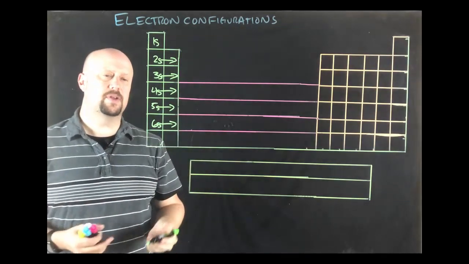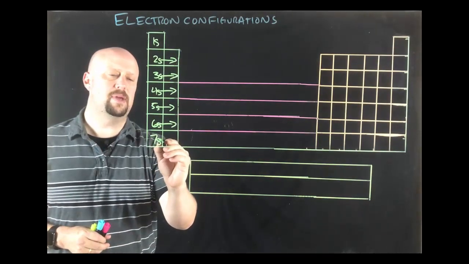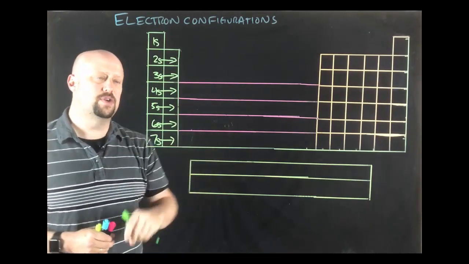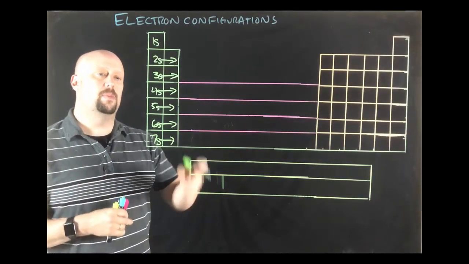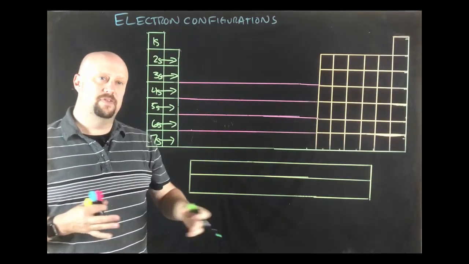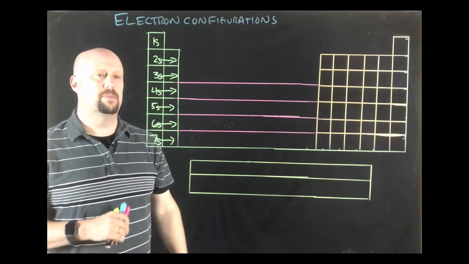And that means that everything in these first two columns of the periodic table ends in S orbitals. Their outermost orbital is that of the S. And that's that spherical one to remember that we talked about.